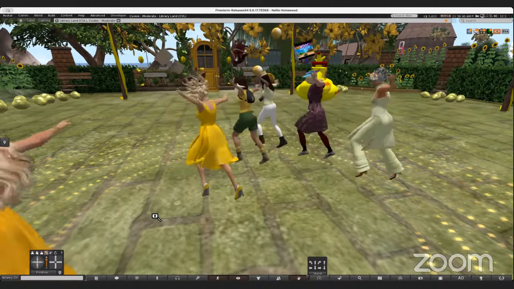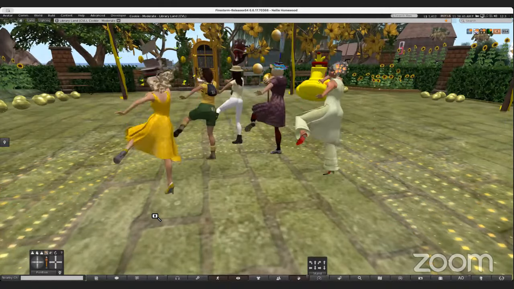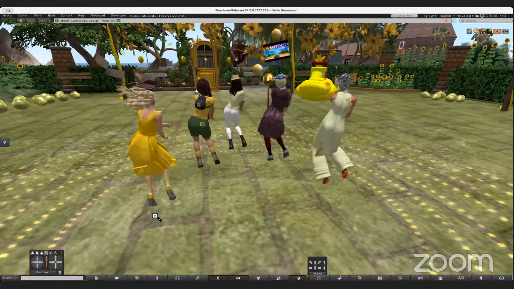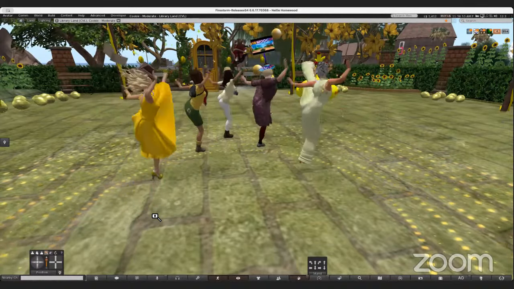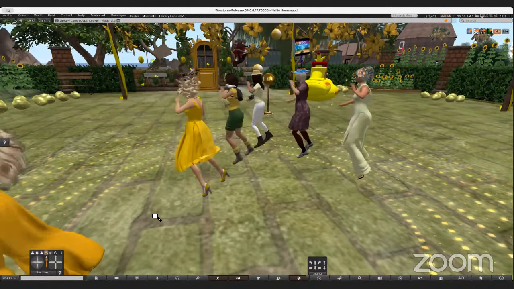Well, one day I was working at the reference desk and this giant snake avatar came in. Really long. I do not like snakes, but I didn't say anything. Because you can turn your camera. I just turned my camera away and said, hi, this is a real library. What are you looking for in Second Life?